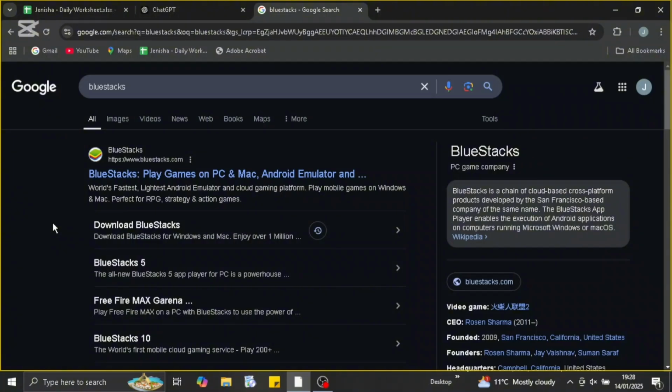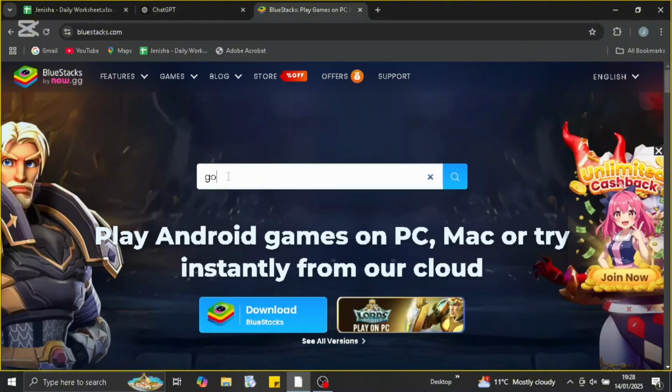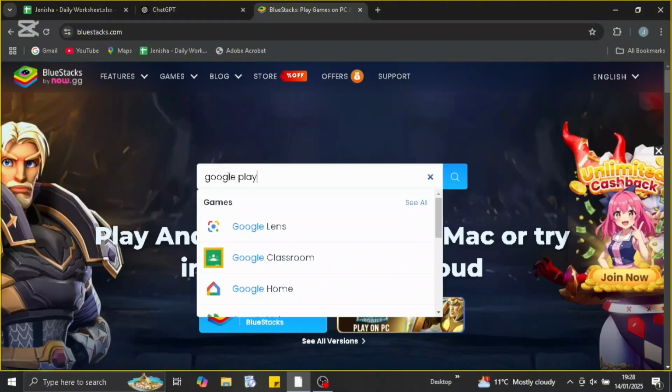So as we know, GCash is an application that is only available in the mobile version, not the desktop one. So in order to download it, we need to head over to BlueStacks in your browser. For that, you need to type in BlueStacks in your browser and you will be taken to the BlueStacks site. You can go ahead and click on the very first link that appears here and you should be able to download the Android apps available from BlueStacks.